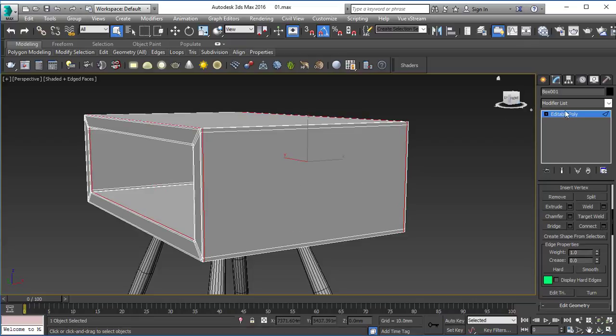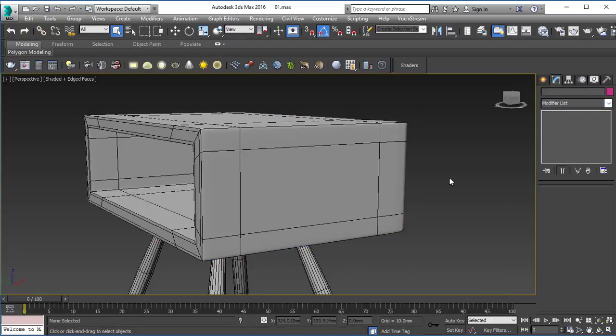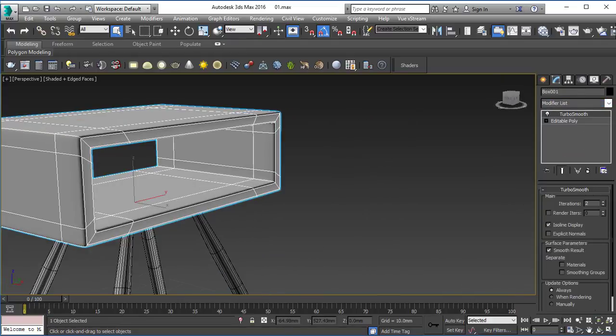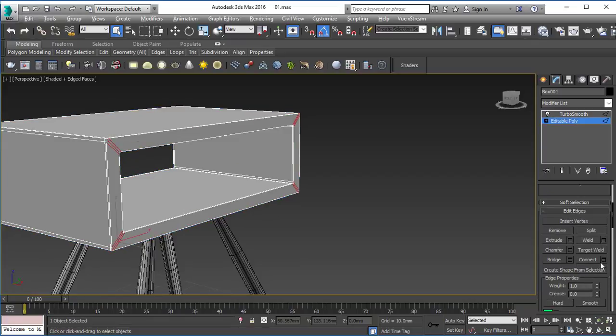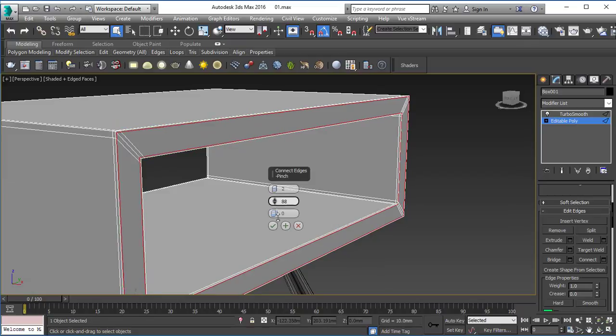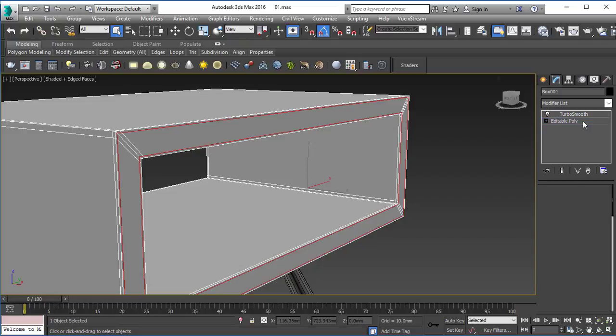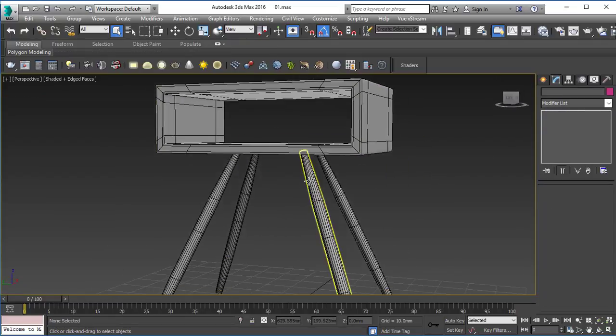Alright, so once you are done with that, all you need to do is apply Turbosmooth and make sure you have worked on everything before you proceed. Also, unwrapping always gets messed up by Turbosmooth, but we can fix everything, don't worry about that.